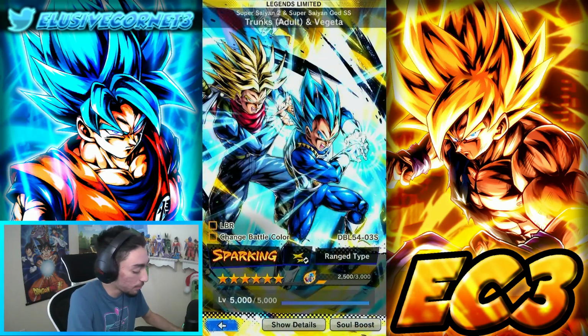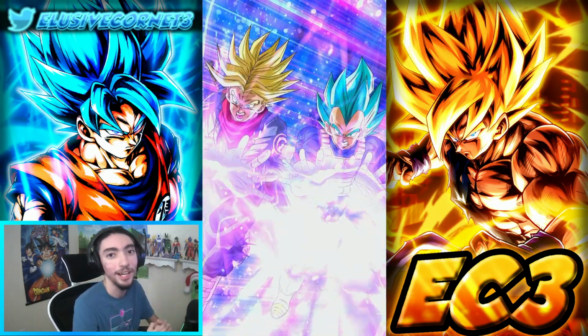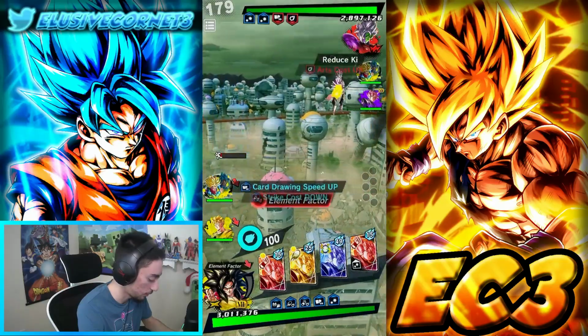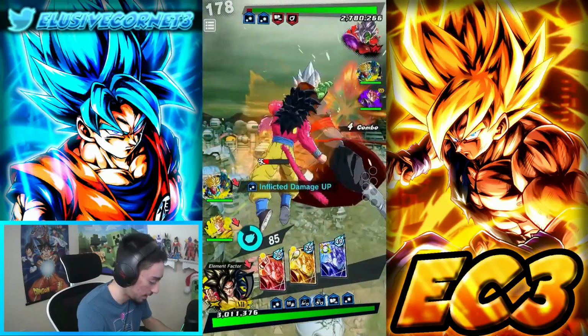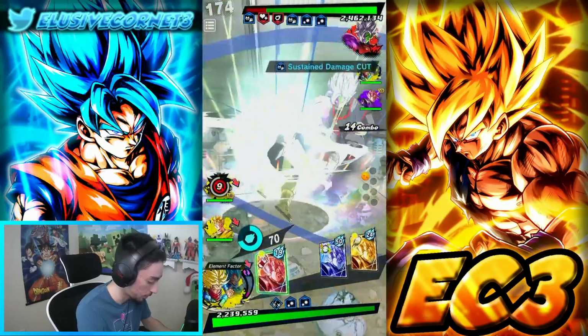Let's hop into PvP matches and see what LF Trunks and Vegeta can do with 4x Zenkai buffs. Alright, first match up against Future. Of course, they're going to lead off with Corrupt Emergence Mazu. Go immediately. Nice. All right, we're cooking. So now I can just combo with Trunks for a little bit.